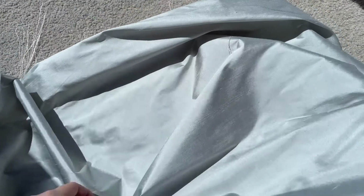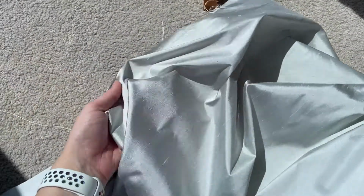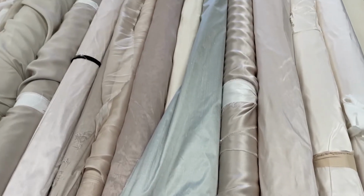But the first thing that caught my eye as soon as I walked in was this beautiful blue silk. Can't really see it on camera, it's just coming up as a roll of white. But I'll try and get it in the sun in a minute, and it's stunning. A lot of the stuff there, because it's a wedding shop, was white or ivory or cream or blush pink, but this is a pastel blue, and it really stood out because of that, and one of my favorite colors, so I just went, I want it.